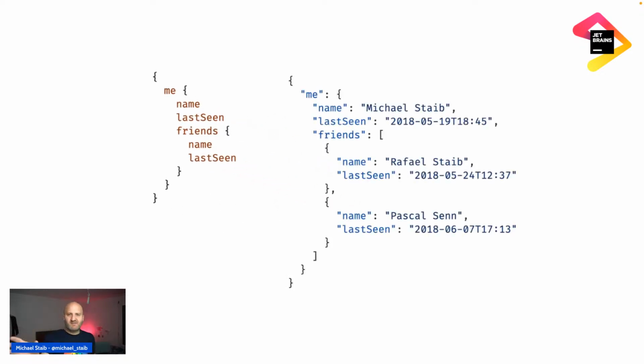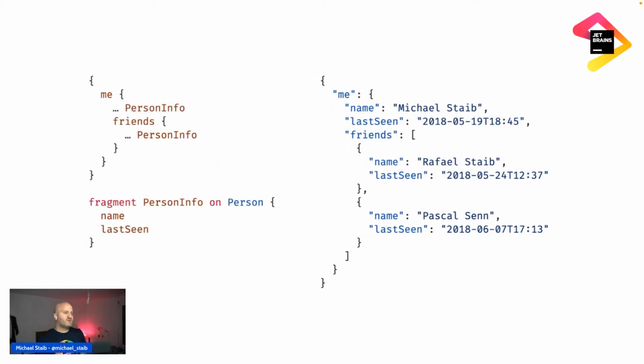And then the server can resolve that much more efficiently because we don't have these round trips. Think about these round trips where I get the ID, then I send another request to the server just to get the data back that I could have gotten in one call from my database. But now I have all these HTTP round trips. I don't have to have that with GraphQL.